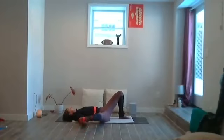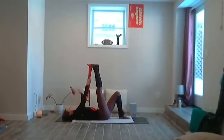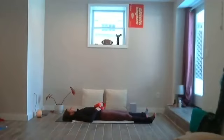Now let's exhale. The strap helps us draw that right leg back to the sky. And now we can gently release the foot from the strap, send that right leg long, and now let's send the left leg long. Maybe just notice if we feel a difference in the sides. We may not. I'm not gonna overanalyze, because I know some of the minds in this room like to analyze a little bit. So we're gonna let that go, but just notice how it feels.